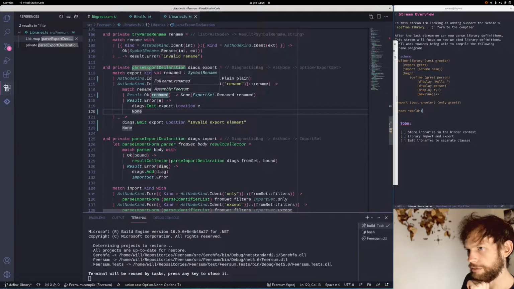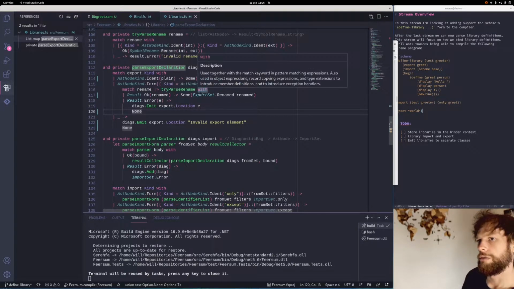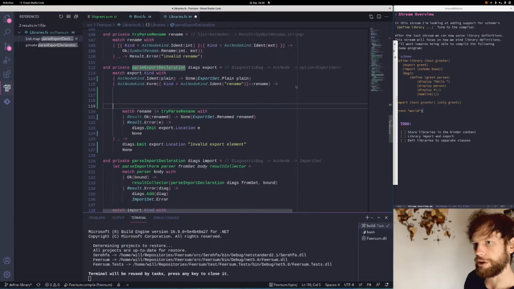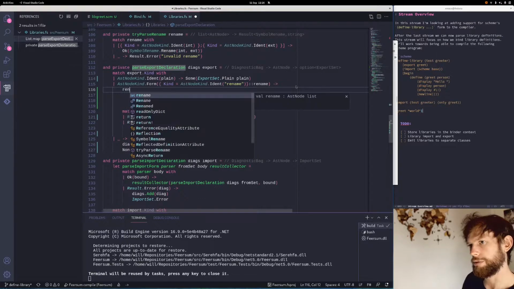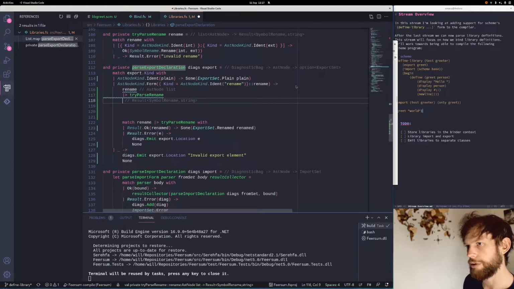Just the as pattern. I mean, what I would have done with that would be, you could have done rename. Let's just write the whole thing back out again. What you'd be able to do is rename, try parse rename, because it's probably worth following through on this because it might end up being something we want. And then we could do result.map.